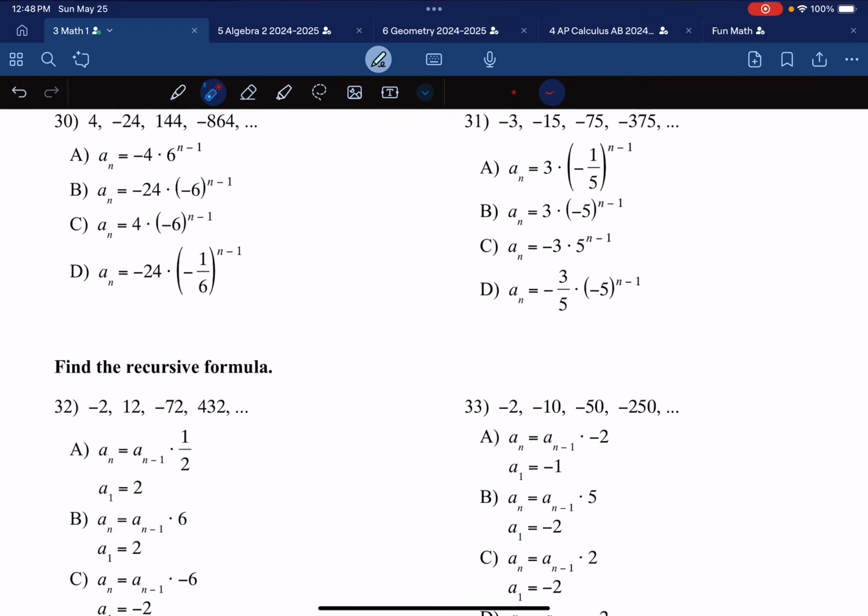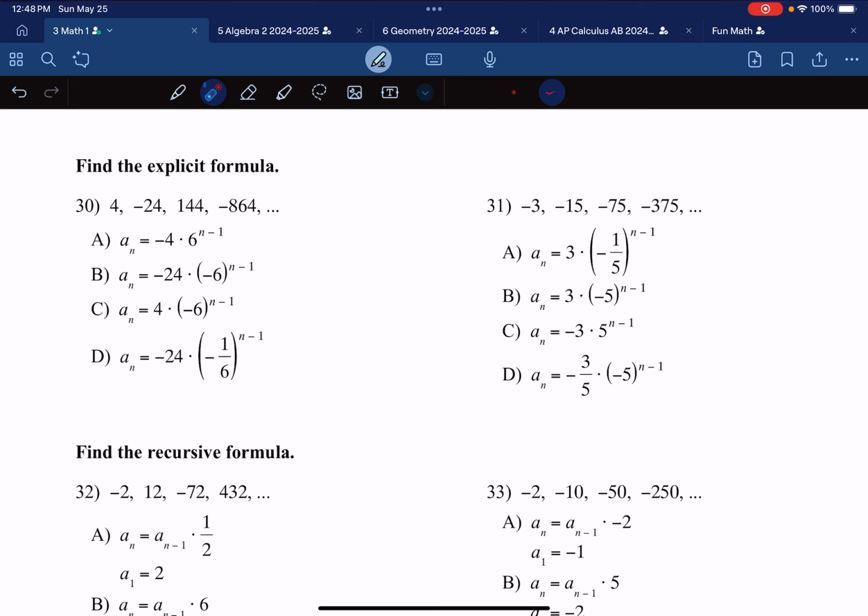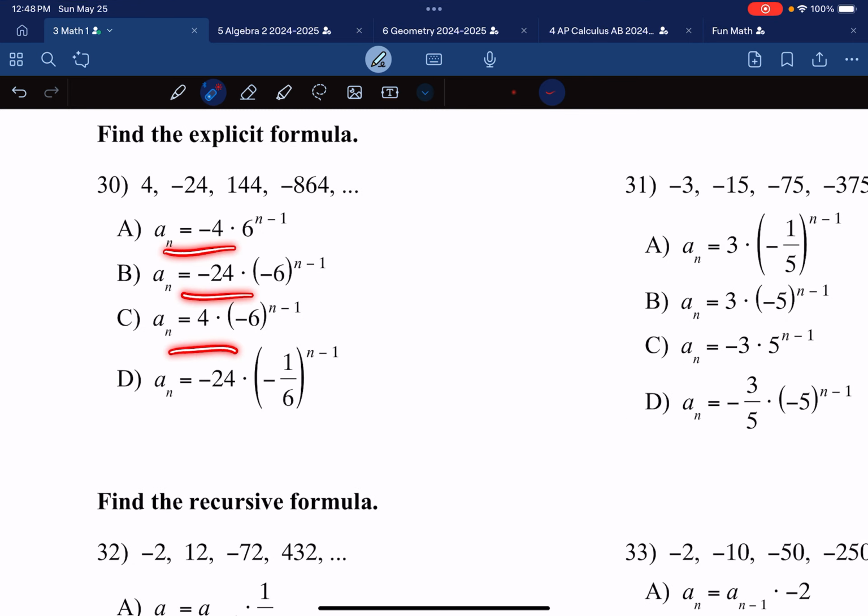Moving on to number 30. We're looking for an explicit formula, and I'm noticing in all of these multiple choice, we always start with the first value. Remember, the n minus whatever number you have, this number is talking about what number this is. If this is a 1, that means this should be the first value. So is the first value negative 4? It's positive 4, which means that one's not right. This one says that the first value is negative 24. Well, now the second value is negative 24. If you change that to a 2, it would have been maybe okay. But not the case. It's saying that the first value is 4. That is indeed the case. And this is saying that the first value is negative 24, which is not the case.